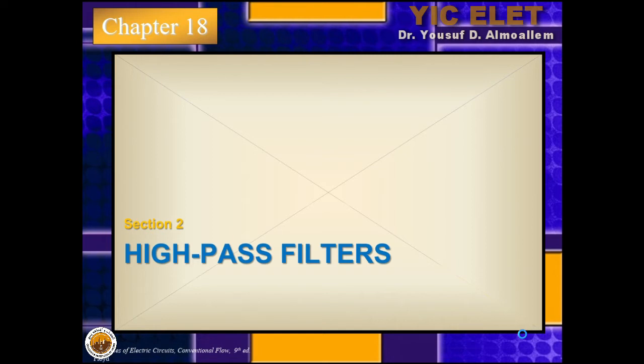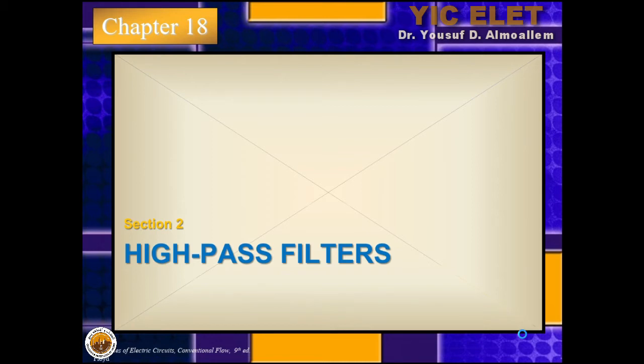Welcome to the third section of Chapter 18, the passive filters. In this section, we're going to talk about the second type of filters, which is the high-pass filters. As we said before, filters are widely used to give circuits such as amplifiers, oscillators, and power supply circuits the required frequency characteristics. So normally we're looking at filters in the frequency range, and we deal with these filters at the frequency response.